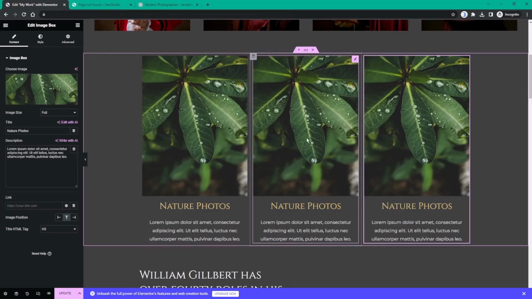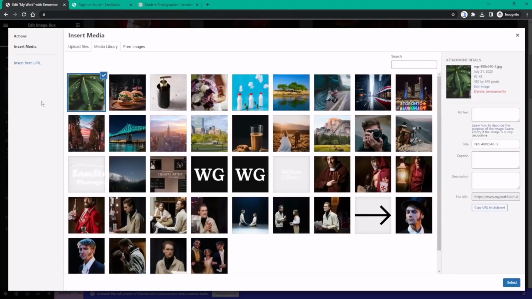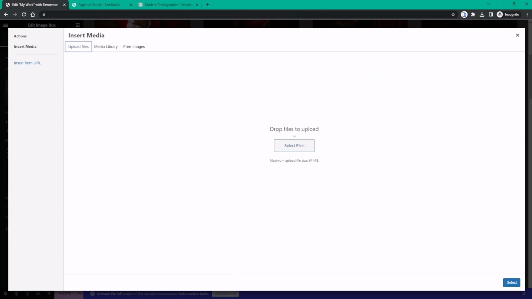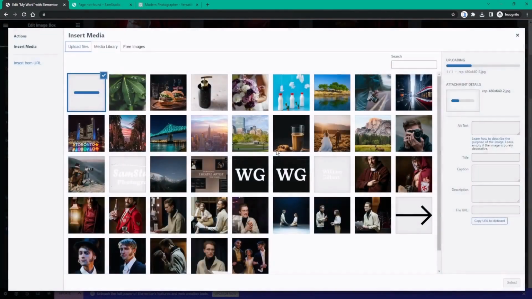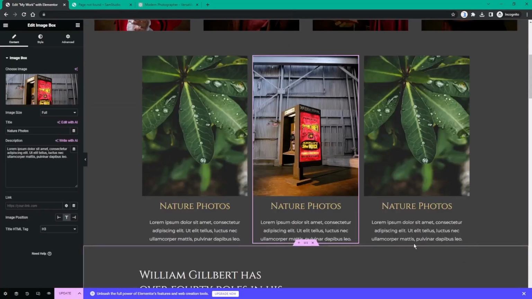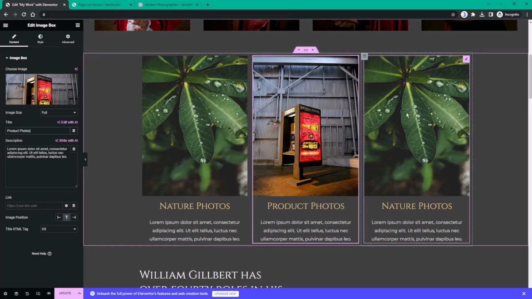So let's click here. Let's choose an image, upload files, and I'm going to bring one from my desktop and click select. And I'm going to change this title to products or product photos. And I'm going to go to the last one.